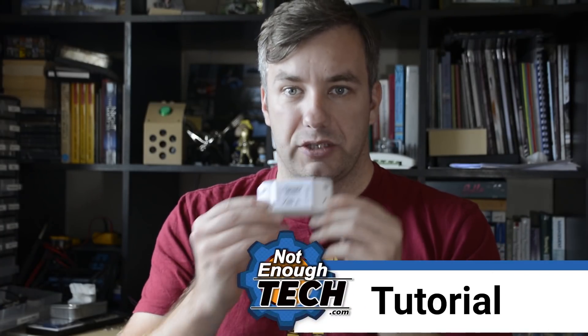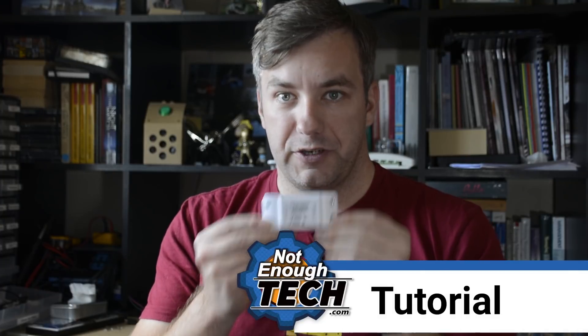Before we start hacking one of these, a word of warning. First, make a backup — backup is required for every single device, so each device must have its own backup because it's based on your MAC ID and you cannot share backups between different devices. Second, you are playing with mains electricity sometimes, so make sure you are safe. For programming, do not connect mains electricity — we're going to feed power through a programmer to the ESP. You don't need to connect mains to the unit; this is dangerous, don't do it. Let's start hacking.